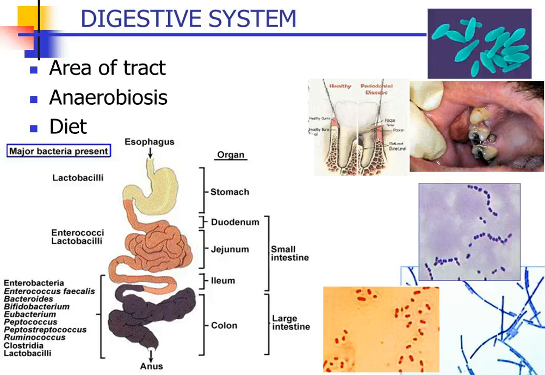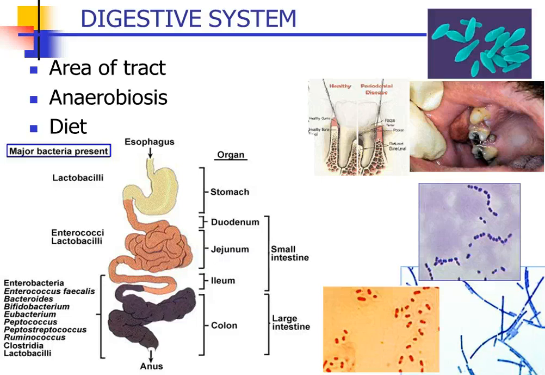You go down into the stomach, it's highly acidic. We move over into the small intestine, it starts to become more alkaline and a little bit more conducive to bacterial growth. And then we get down in the large intestine, and life is really good. A lot of undigested nutrients. There aren't very many enzymes that are down in the large intestine. Remember, if you've had A&P, you know there are a lot of digestive enzymes in the stomach and in the small intestine, and those digestive enzymes can harm bacteria. But in the large intestine, everything that's going to be digested is digested, except maybe for some water reabsorption and a few vitamins. So there's nothing to really kill bacteria.